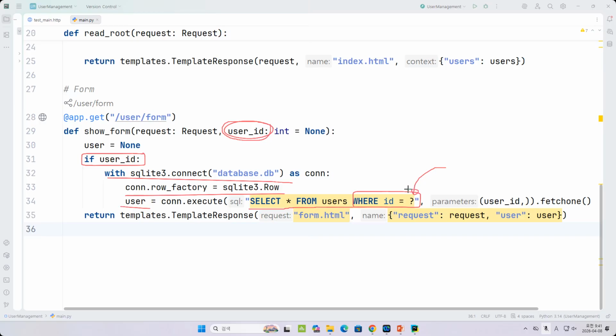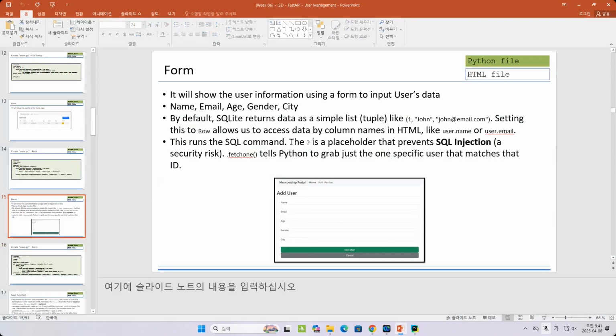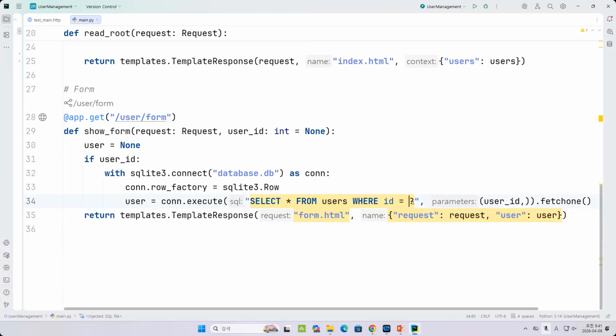What is this? This is something that we need to show later. So we are not sure what this information is. That's why we put the question mark. The question mark is a placeholder that prevents SQL injection. So the first time, you need to put the question mark because we are not sure what kind of ID we can put.